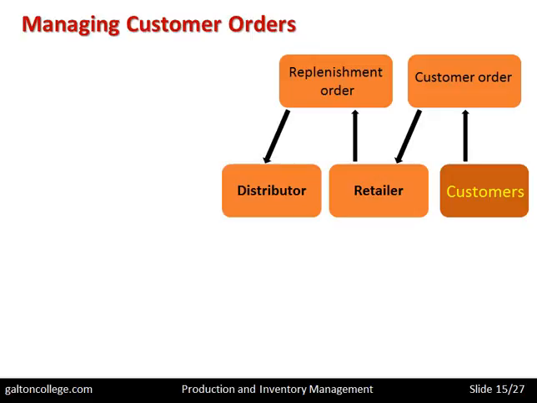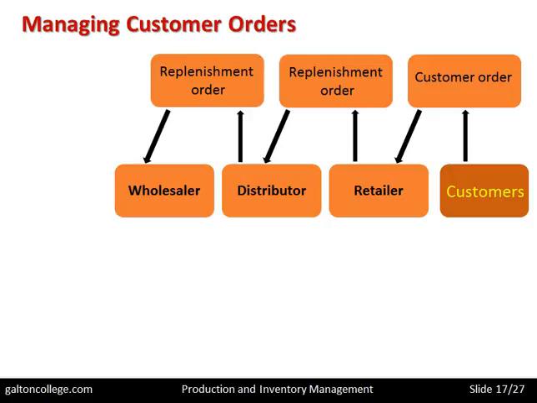So the retailer will go to the distributor from whom the retailer had bought the product in the first place, and the distributor will replace the retailer's stock. But the distributor will now have a replenishment order as well. The distributor wishes to replace what's been given to the retailer. So the distributor may go to the wholesaler. The wholesaler is perhaps the one who buys from the company, who will have a large stock of these. So the wholesaler will supply the distributor, who will supply the retailer, who will supply the customer.